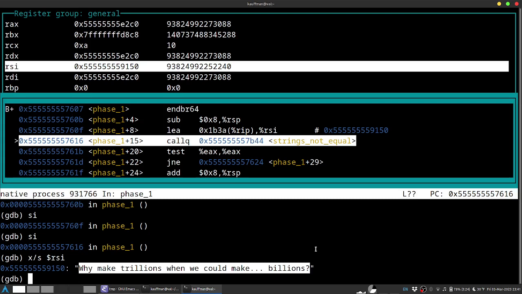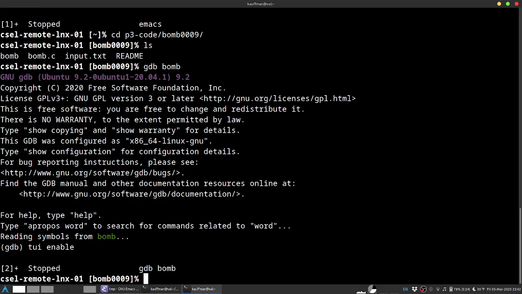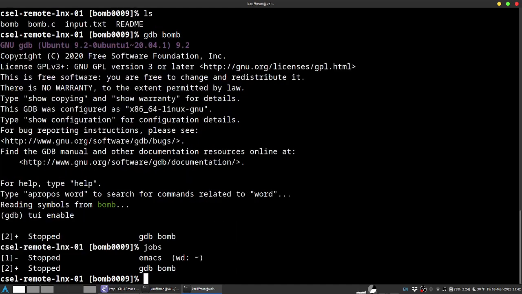And the second trick, extremely useful for programs in general in the terminal. If you press Control-Z, this will suspend a program, including GDB. And down here, I have a couple programs running now. I've gotten back to my terminal. I can type jobs and say, oh, that Emacs session, I didn't actually quit it, I just suspended it, it stopped it. And I've also got a second job here, GDB.